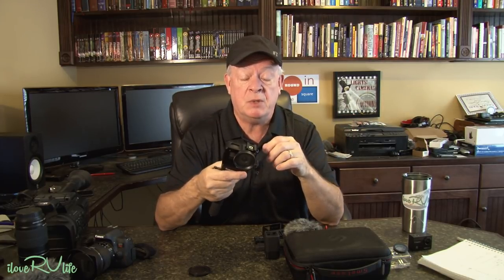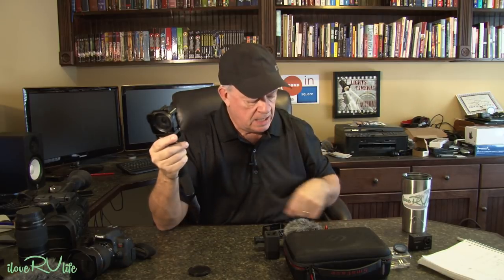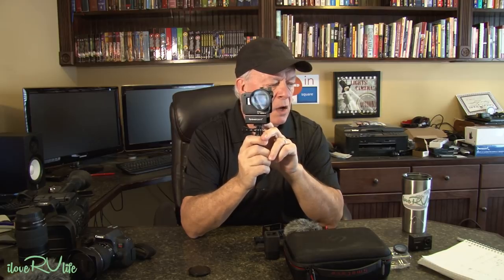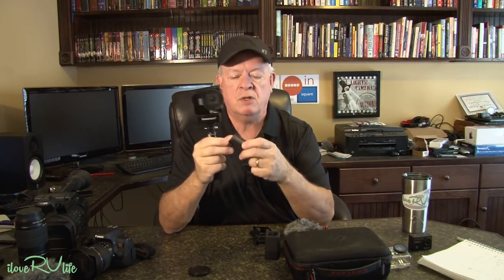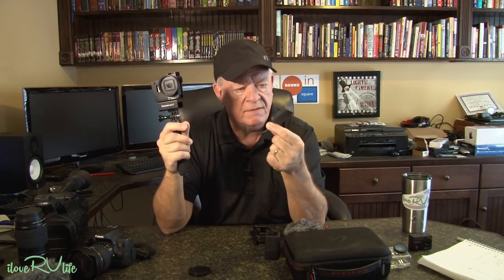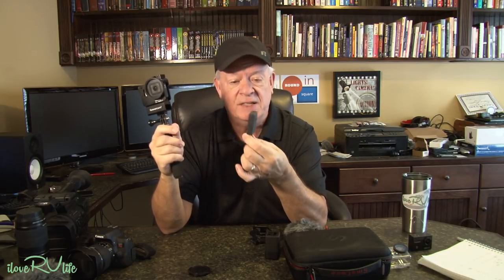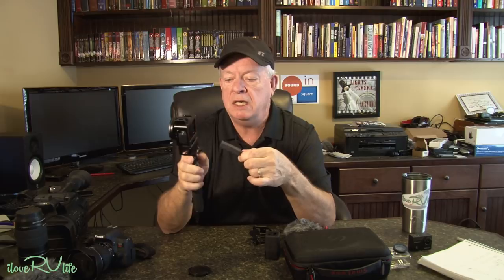The next thing I purchased was for noisy environments with a lot of wind. These GoPros will pick up wind noise and it just sounds terrible — you've heard it in some of my videos because either I didn't expect it to be windy, or I was trying to keep a low profile. This second little box holds the adapter for an external microphone. This is the GoPro microphone adapter — it's the most ridiculously expensive adapter I can think of, and these things are $50. But it's essential if you want to run an external microphone.